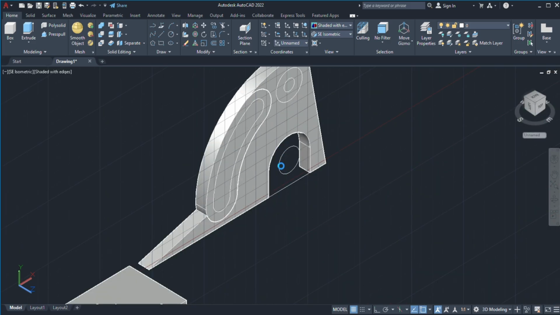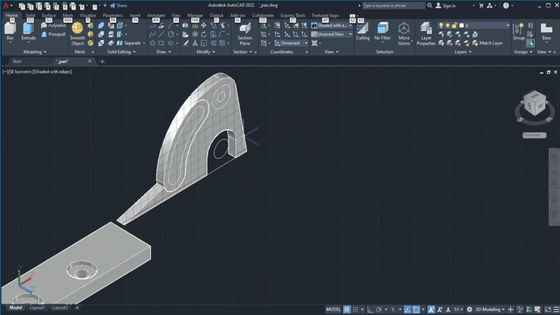This. Wait for it to finish loading. So after press pulling this object here, escape. This is how it looks.